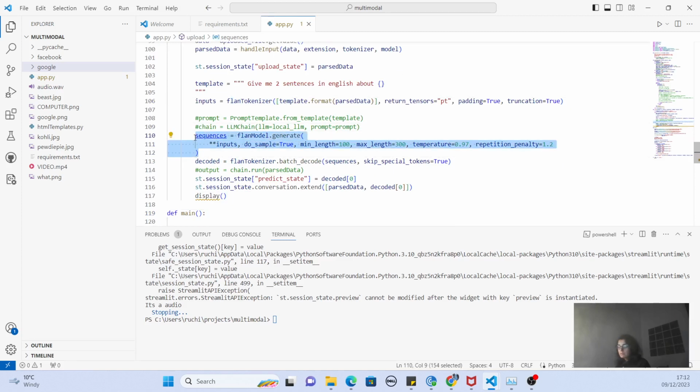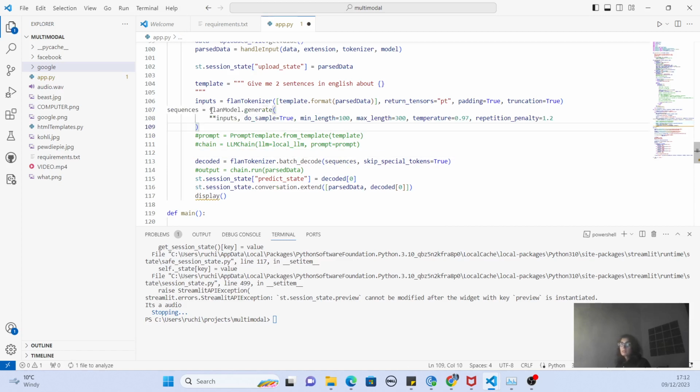So let me just take this code and put it here. Remember guys that we are using a FLAN model. In a FLAN model, you can use FLAN tokenizer and FLAN model.generate to give the input and generate some output out of it. But there are many models. For example, you might not want to use a FLAN model; you might want to use an OpenAI model. In that case, you can create an LLM chain.